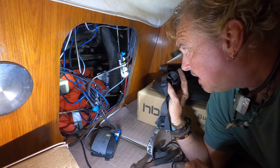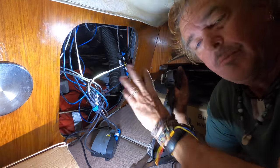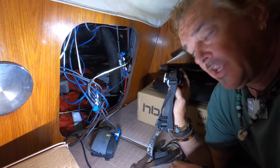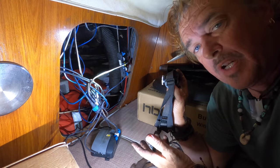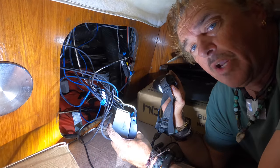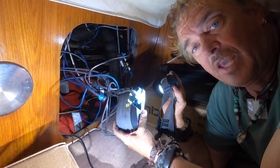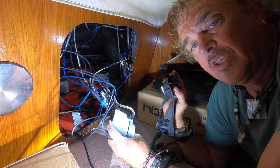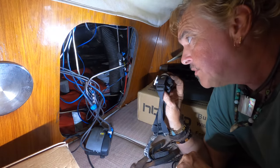So we are going to be replacing all of this. I'm going to remove all of this wiring 100% and replace it, because they sent me everything brand new. So, well, of course, why wouldn't we replace it? We don't know if there's been anything damaged in here, but we know all of my transducers are not working properly. So we suspect it's either the cabling or this device here. Something has been damaged when we had the lightning strike. So we're just going to remove it all and start from scratch.